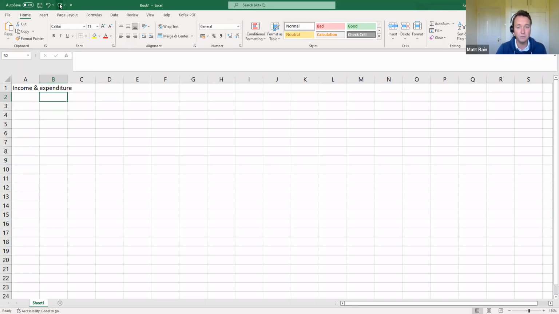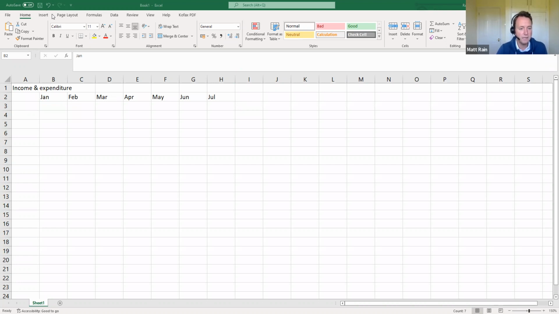Next to it is the redo button, so if you've undone something that you didn't mean to undo, you can redo. Again, similar across most Microsoft packages. The good thing about Excel, and what I'd encourage you to do, is play with it a little bit, because you can't really break it. So just have confidence in that. Also there's a shortcut, Control and Z, which is also undo.